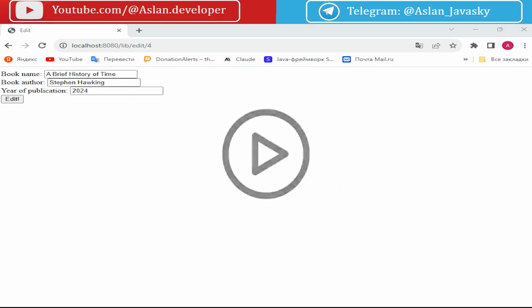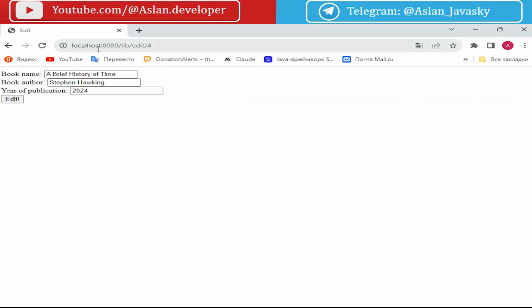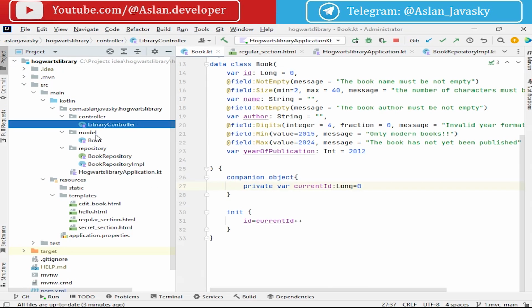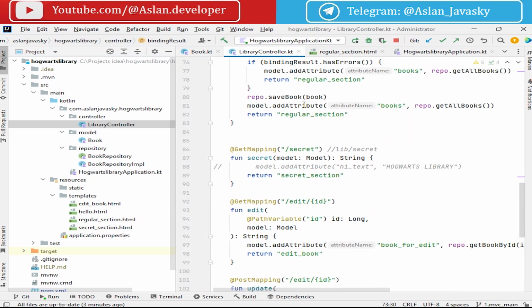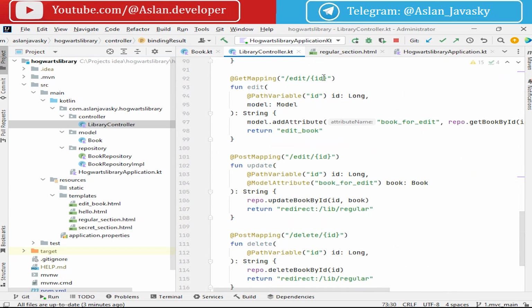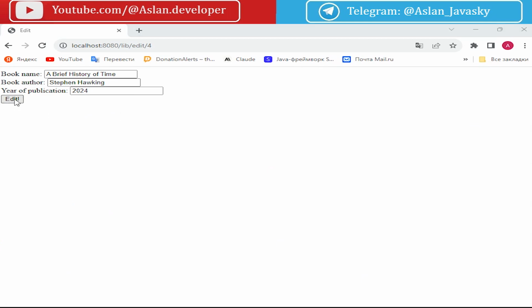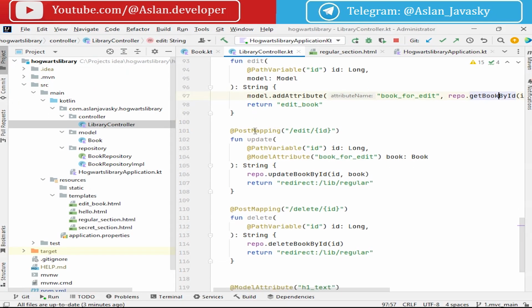The possible solution. So we need to see the address library edit and ID of book. Let's find this function, regular, secret, edit, and ID, GetMapping. In this GetMapping, we can see that we sent a book for edit to this page, and after clicking edit, we create this PostMapping and process it.